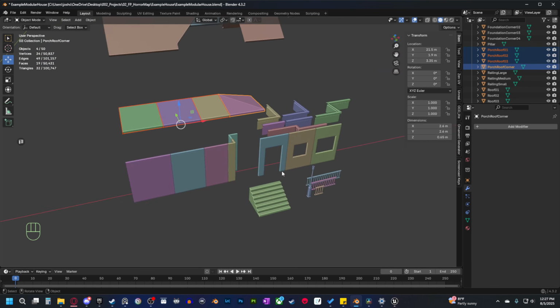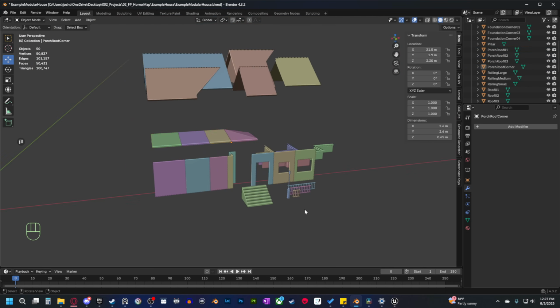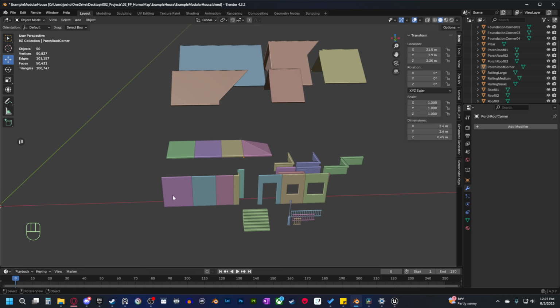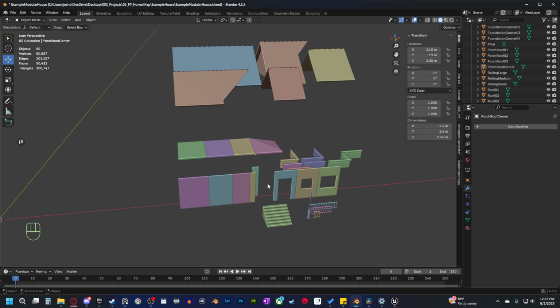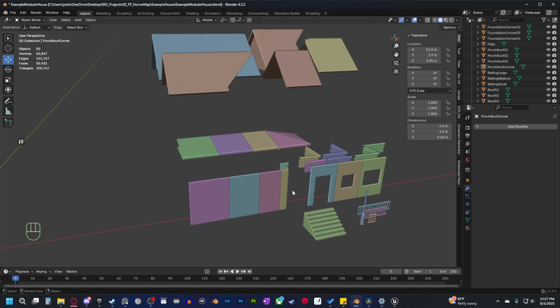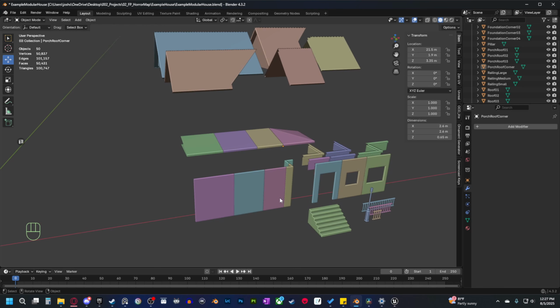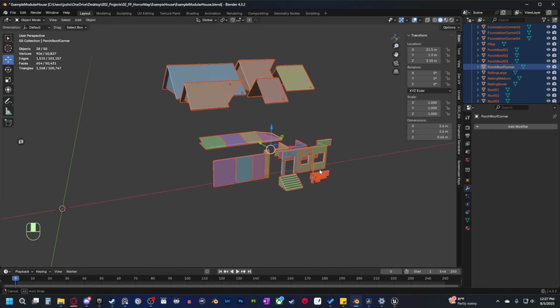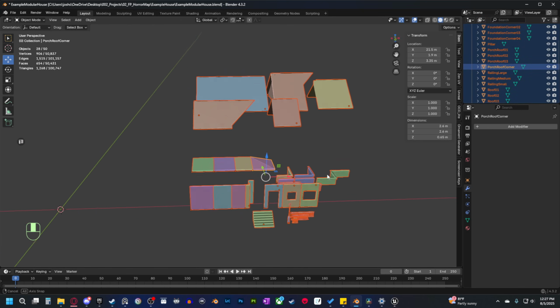I'm not trying to be super efficient here. These are, for the most part, going to be either untextured or have a very basic, maybe world aligned texture on there. This is really more for prototyping. If I was going to be texturing these in something like Substance Designer, then I would put more thought into how I lay out my UV islands. But for our purposes here, it's going to be fine to go with what we have.